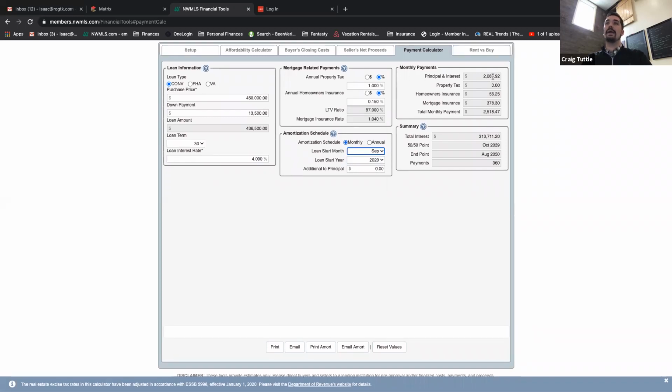Okay, so this is saying your payment would be $2,083.92 plus homeowners insurance, mortgage insurance, total payment $2,518. So your buyer just said they want their payment to be $1,800. Okay, perfect. So we know we can't afford $450. So let's bring it down a bit and see what this does. $350, and let's bring down the down payment to 10.5, 3%. And we're at 1958, so we're getting pretty close.